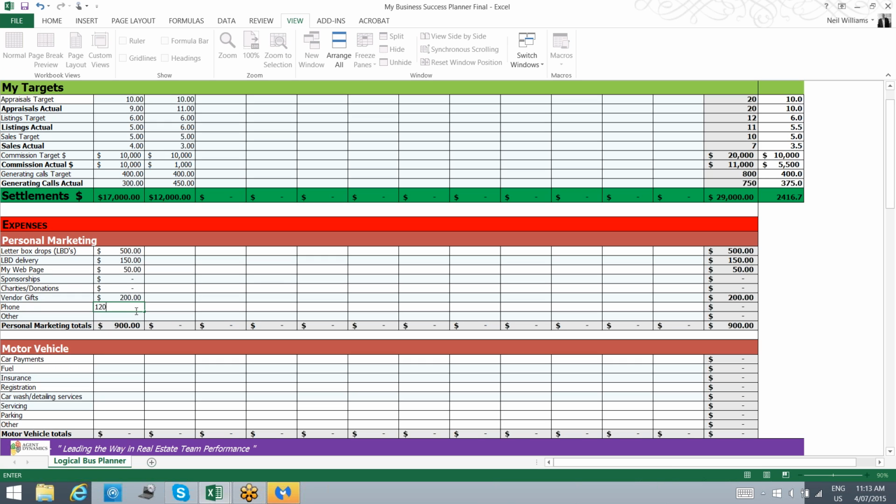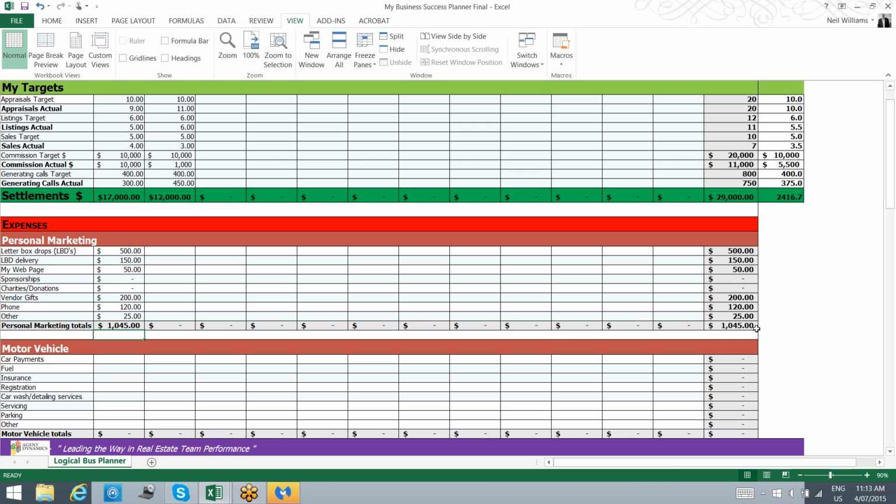Your phone plan is around $120 a month, and for any other miscellaneous expenses, let's just put down $25. It could be some parking or things like that.